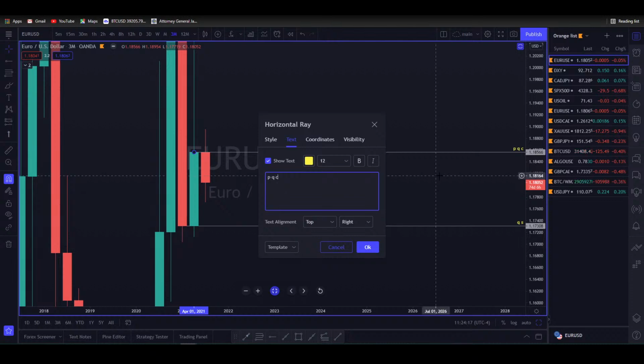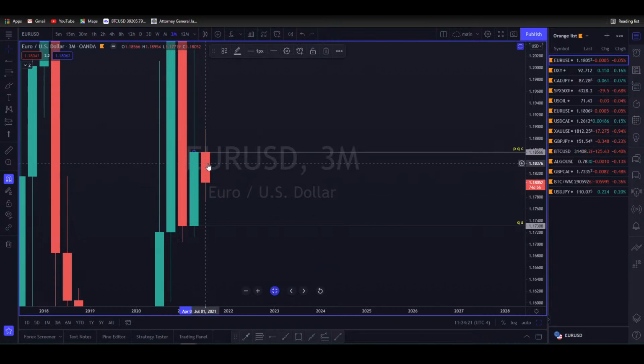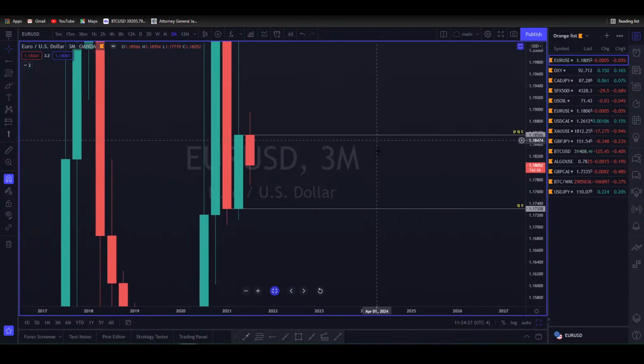PQC. See, I could throw some fancy terms in there where we're just saying, and we're watching the PQC and the QS for the down low of the constitution, blah, blah, blah. No, I don't want to confuse people. I want people to understand what I'm looking for. When you're trading, what you're looking for is a range expansion. You're looking for this candle's range to expand, and you're looking to have a position on that puts you in the right spot for that range expansion.